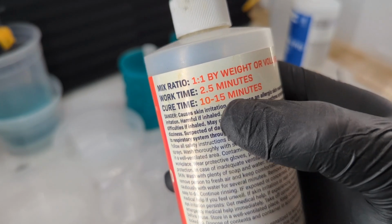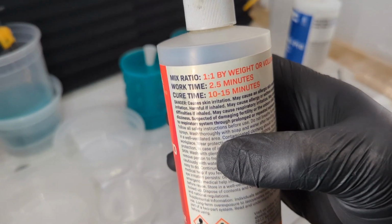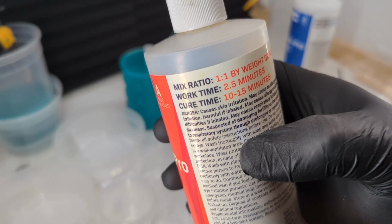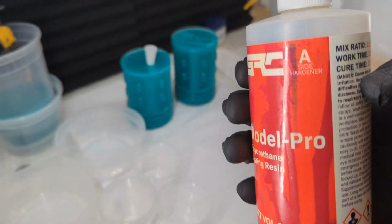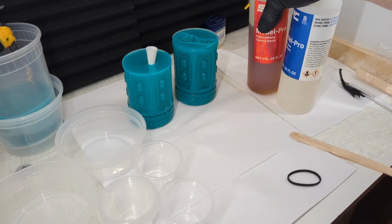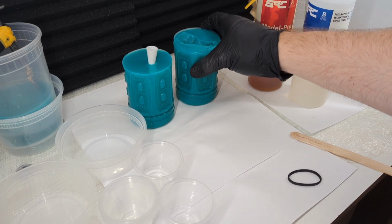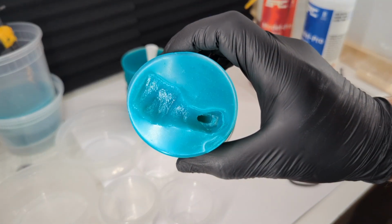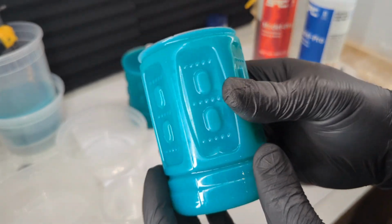So this is an extremely quick curing resin and really not recommended for someone that is not experienced with pouring resin. If you're not experienced with pouring resin and this is your first time, I recommend using something that cures more slowly. This way you have more time to work, and this way you have more time to make any adjustments in case something goes wrong.